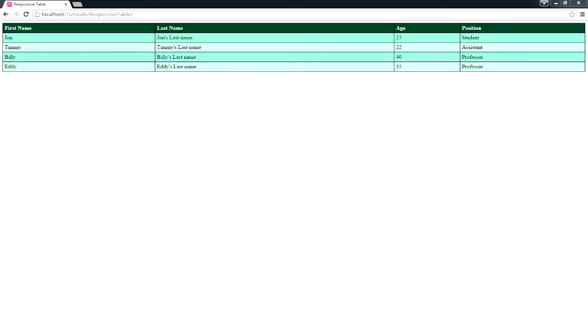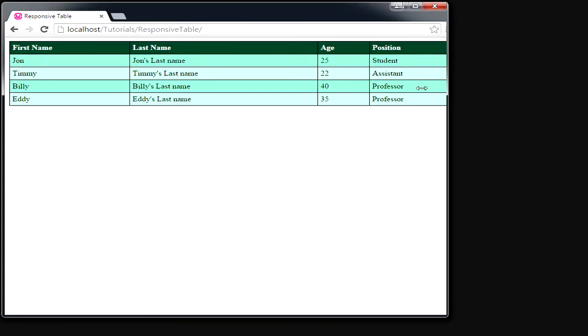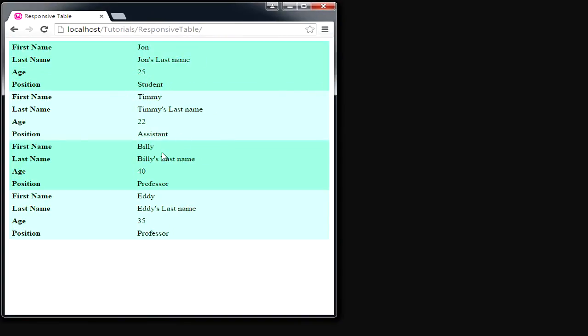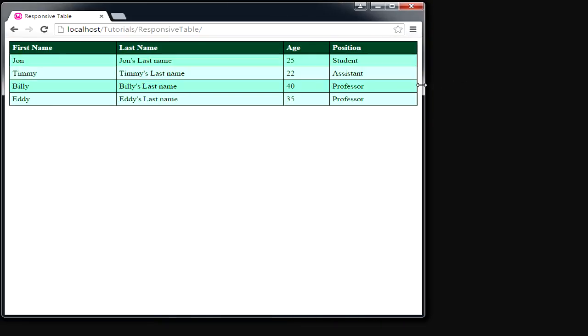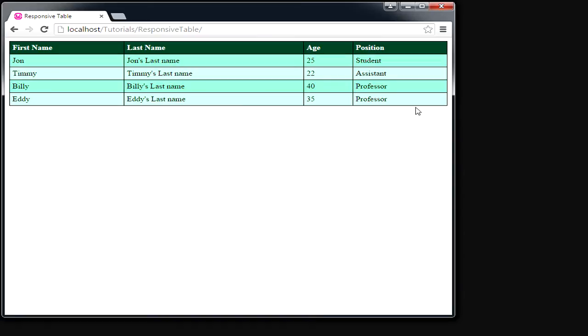Today you'll be learning how to make HTML tables responsive using CSS media queries. Now here we have an HTML table, and to actually see the responsive effect kick in, we have to lower the resolution of the browser to less than 800 pixels. And there we go. So you see now we have our responsive design kicked in as soon as the browser hits that breaking point of less than 800 pixels.